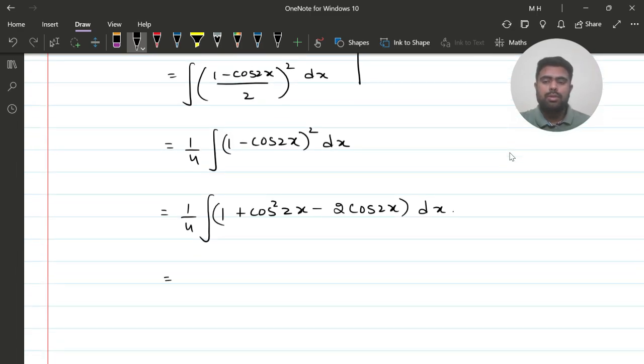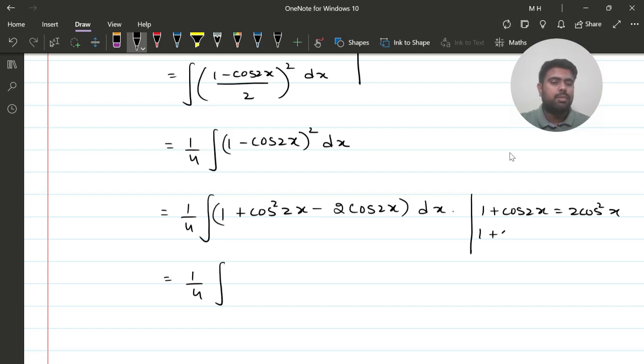Now this is equal to 1 by 4 times the integral of, okay, now ಇದನ್ನ ನಾನು ಇಂಟಿಗ್ರೇಟ್ ಮಾಡಬಹುದು, ಇದನ್ನೂ ನಾನು ಇಂಟಿಗ್ರೇಟ್ ಮಾಡಬಹುದು. ಬಟ್ ನನಗೆ ಇಂಟಿಗ್ರೇಟ್ ಮಾಡೋಕ್ಕೆ ಪಾಸಿಬಲ್ ಇಲ್ಲದೆ ಇರೋದೇನು? ಇಂಟಿಗ್ರೇಟ್ ಮಾಡೋಕ್ಕೆ ನನಗೆ ಪಾಸಿಬಲ್ ಇಲ್ಲದೆ ಇರೋದು ದಿಸ್ ಕಾಸ್ ಸ್ಕ್ವೇರ್ 2x. ನನಗೆ ಒಂದು ಗೊತ್ತು, ಏನು? 1 plus cos 2x is 2 cos square x. So therefore ನಂಗೆ cos square x ಬೇಡ, cos square 2x ಬೇಕು. ಆಂಗಲ್ ಡಬಲ್ ಮಾಡಿದ್ರೆ 1 plus cos 4x would be 2 cos square 2x.